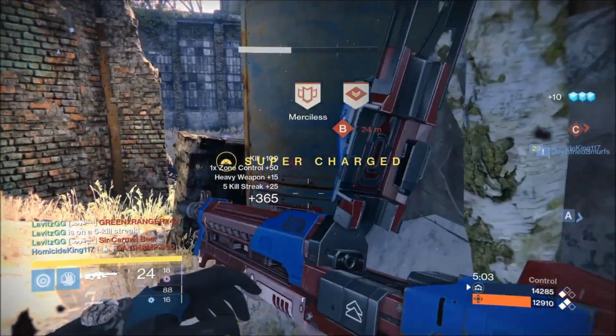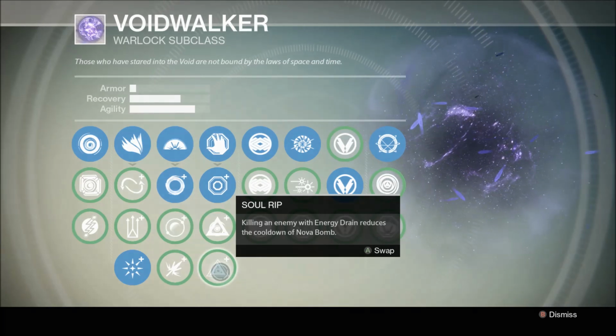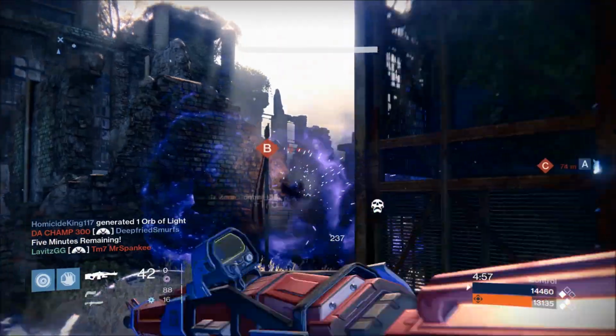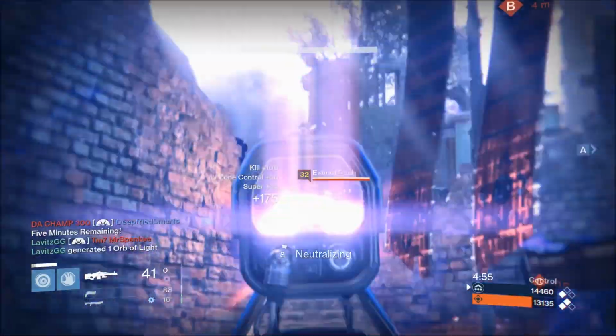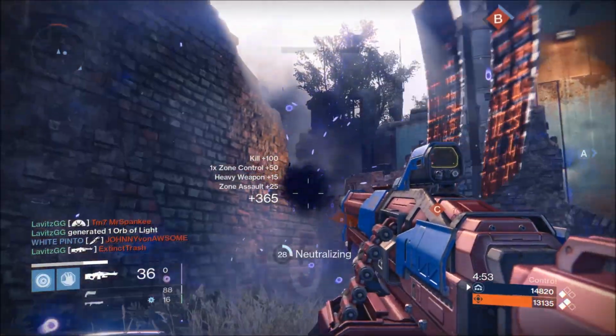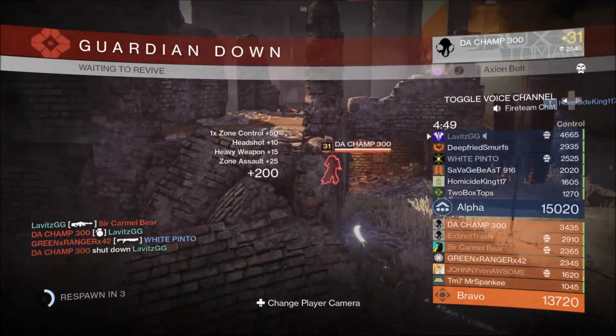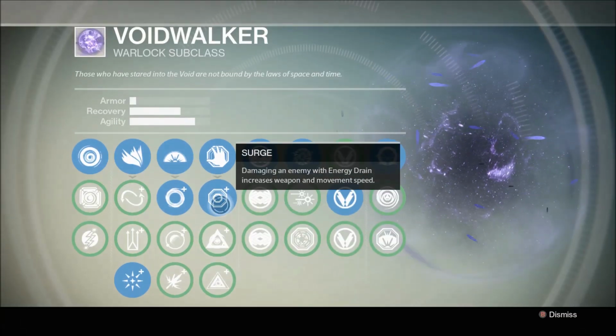I like to max my intel, and so what I do is I pick Soul Rip, which killing an enemy with Energy Drain reduces the cooldown of Nova Bomb. You'll be surprised how many kills you get with this build, and reducing that cooldown for Nova Bomb is something I really like. I run a very high intellect build with this type of play. So you have 2 options here.